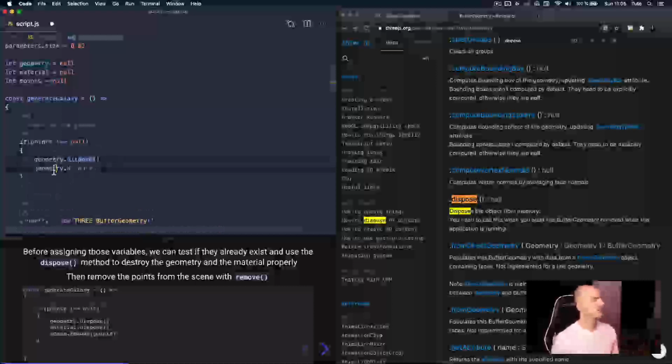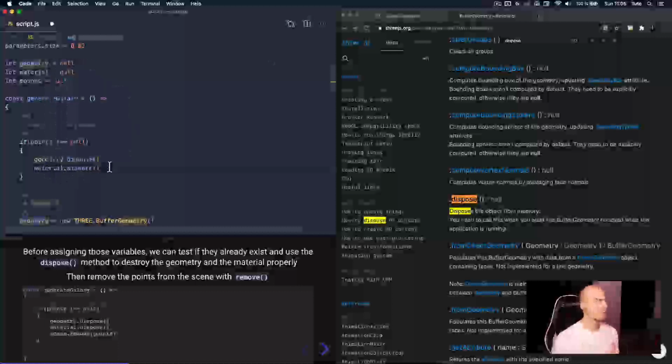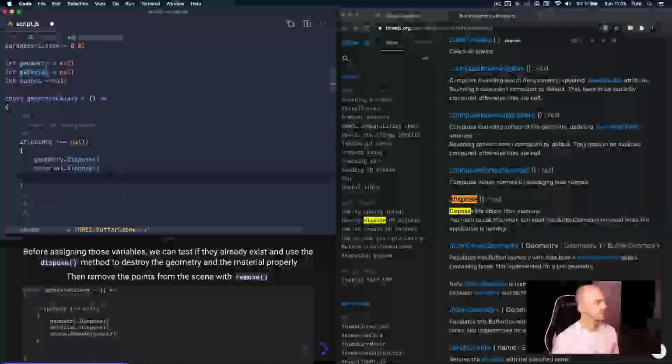And we can do exactly the same with the material. We save a lot of things in the memory, so we dispose the material in order to clear the memory from those. Obviously, the material won't work anymore, but that's the point here. We want to destroy the previous geometry and the previous material. And finally, you cannot dispose of a mesh, but it works the same for the mesh. It's just a combination of geometry and material.